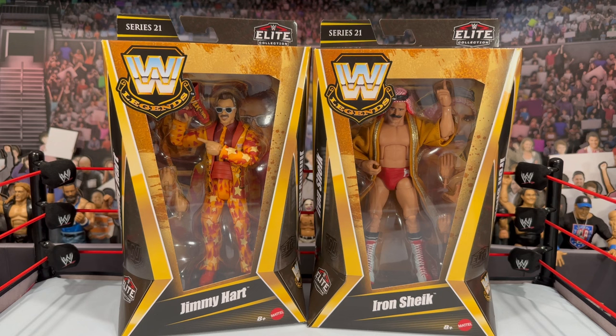We're going to wrap it up with these two figures as well as a full ranking of the set. This is the first wave to pay homage to the 40th anniversary of Hulkamania. Andre the Giant's standard version was based off his WrestleMania 2 appearance, and the chase version was based on when he tagged with Hulk during Saturday Night's Main Event, as well as the debut look of Hulk Hogan with the white attire.